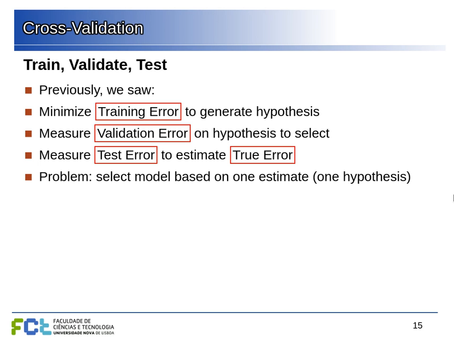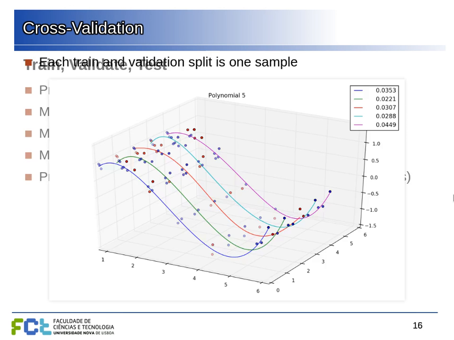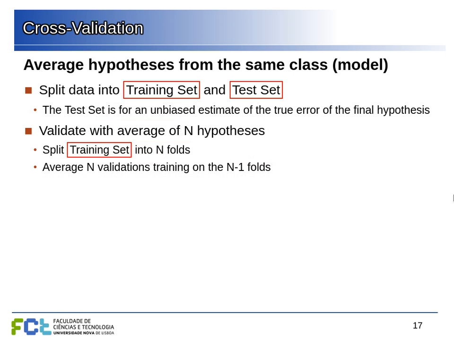Instead of evaluating the model by looking only at one hypothesis and measuring the error on the validation set, we are going to try to evaluate the model by estimating its true error over several different hypotheses. And this we can do with cross-validation. Typically, we're going to leave a set of points outside, the test set, so that at the end we can get an estimate of the true error of the hypothesis.